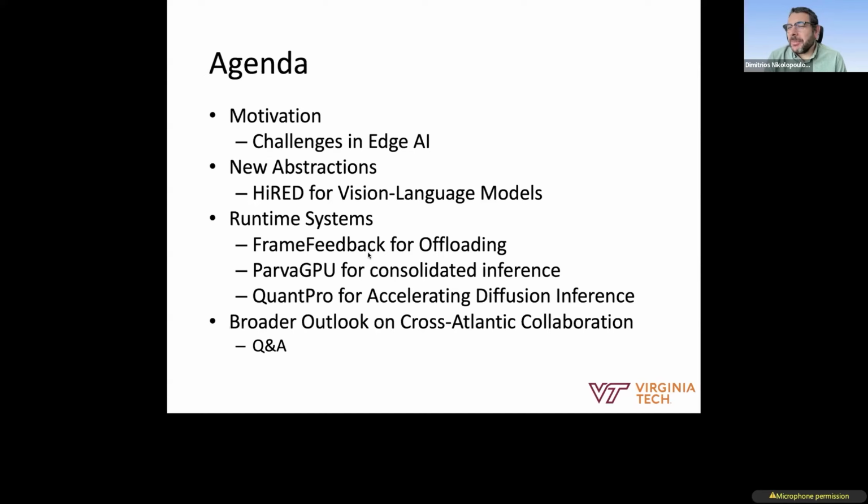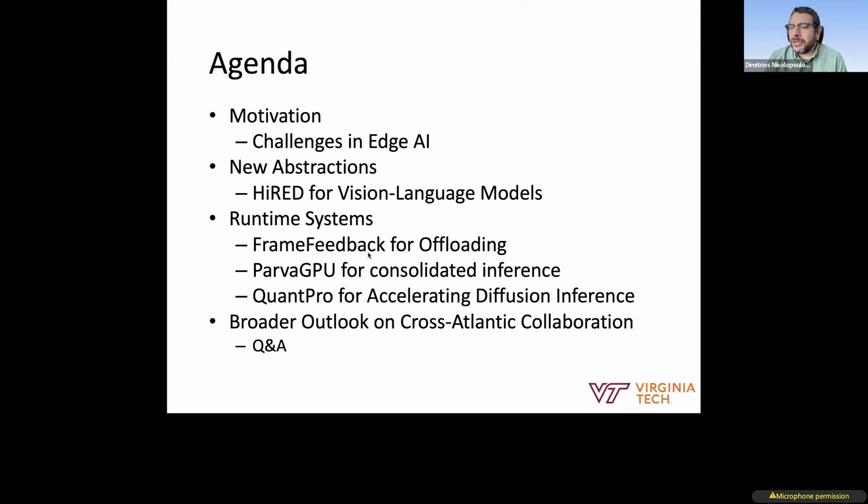So today I'll be talking about how we are rethinking the system stack to meet the demands of edge AI, especially now that edge AI is beginning to adopt complex models like, for example, vision language transformers. I'm going to start with a quick look at the motivation and the emerging challenges at the edge. Things like constrained compute power, dynamic execution environments, a fragmented hardware ecosystem as well.